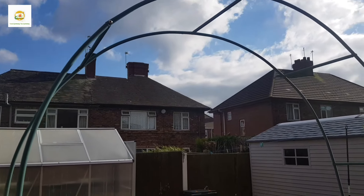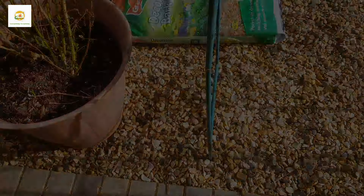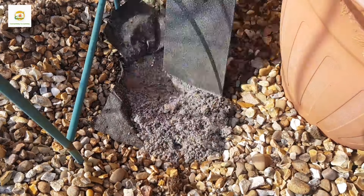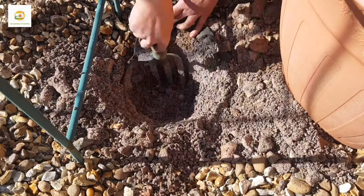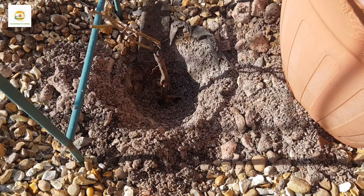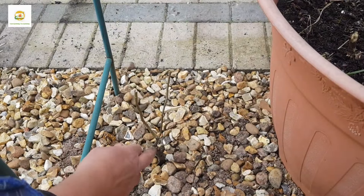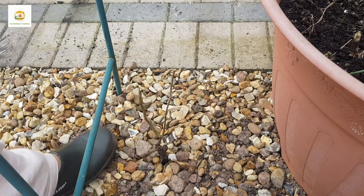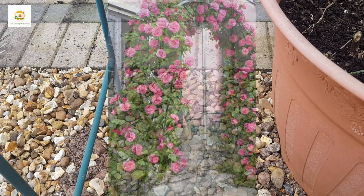Now I'm going to plant my climbing rose Zéphirine near this garden arch — I want to train the rose plant over the arch so it covers it nicely. I'm done planting the rose and it's looking quite good: it has three branches which are nice and healthy with a couple of buds on each. I will train it up this trellis — Zéphirines are really beautiful, pink and very fragrant, and this spot is quite sunny so I hope it flourishes.